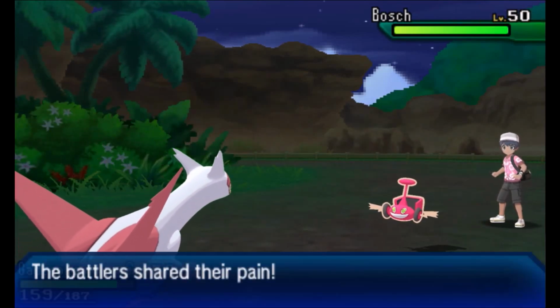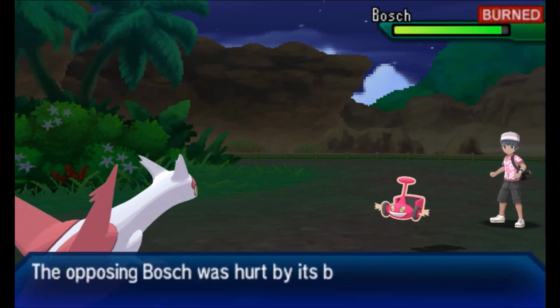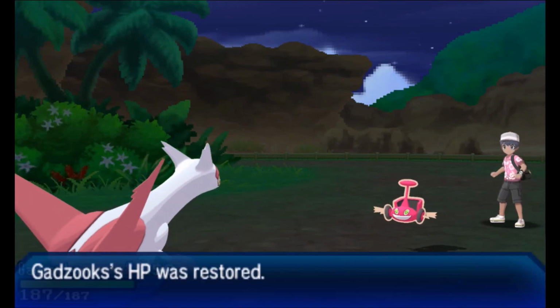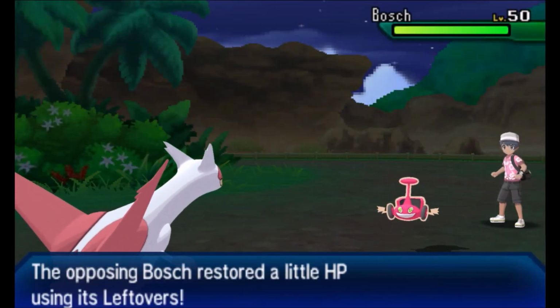He reveals he has Pain Split because he wants to try to bring me down to a low enough health where he can Volt Switch out on this and then bring Greninja back in and have me in range for Greninja to knock it out.